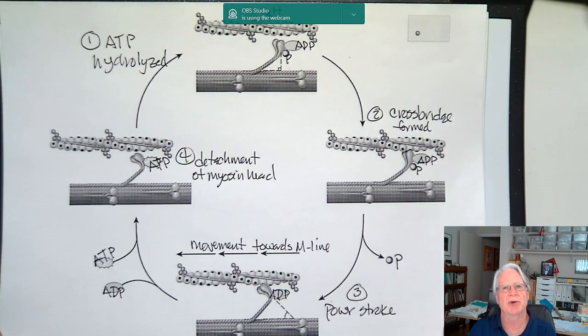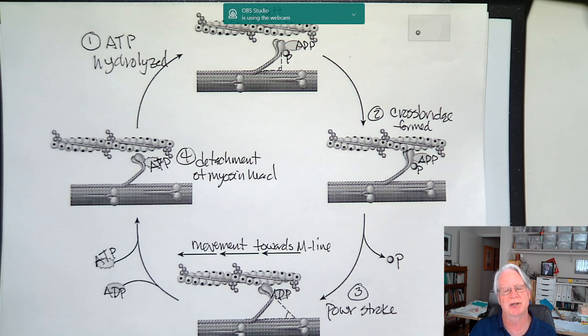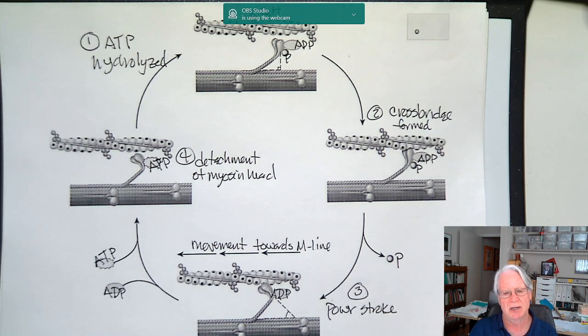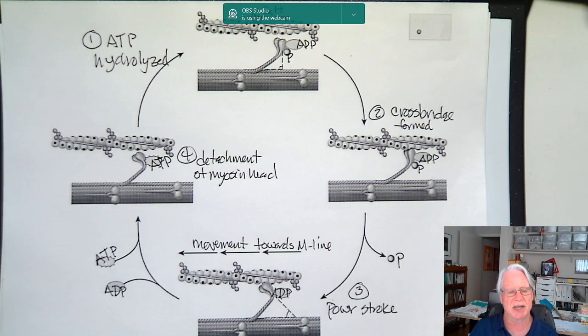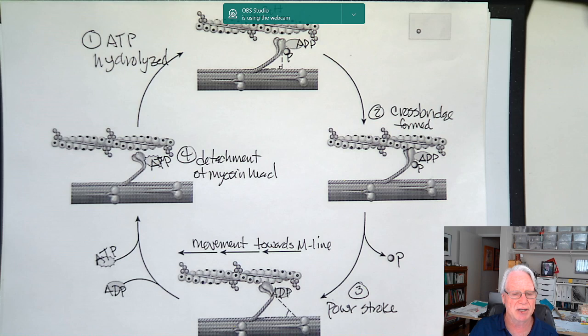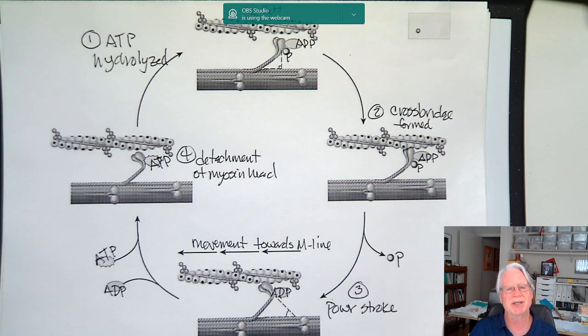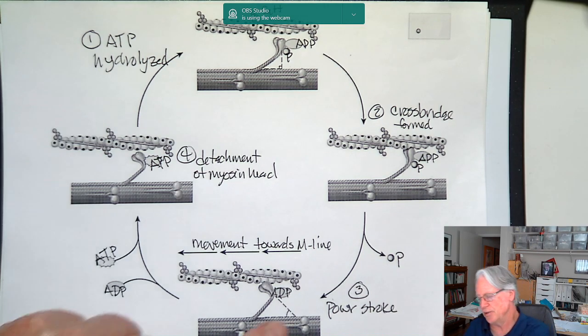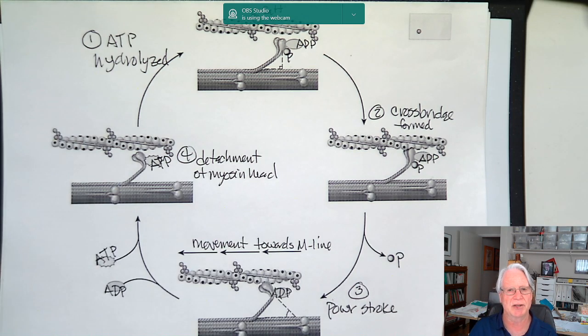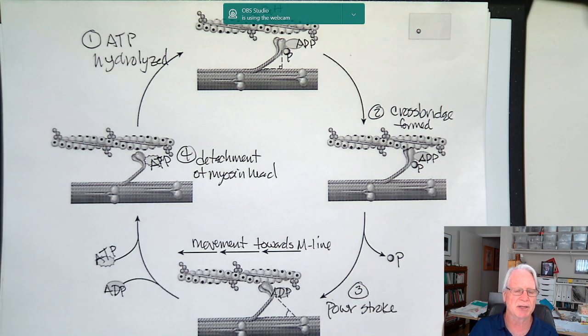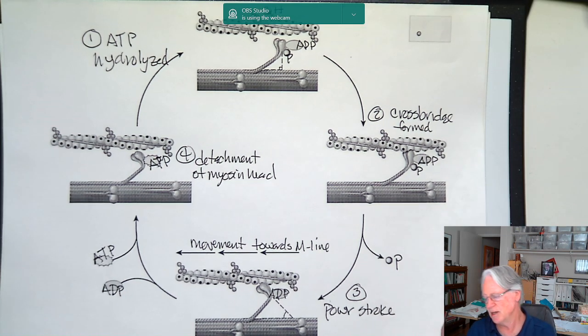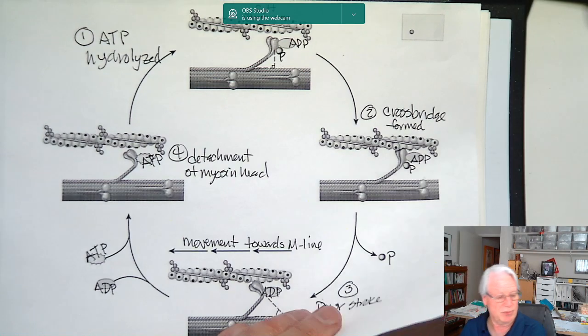So that brings up a question which we're going to address in the next lecture. Because this is an all or nothing proposition, how do we exert different amounts of force using our muscles? Because obviously we don't use all of our muscles to do every kind of job or movement. So how do we calibrate the system? If this is an all or nothing system, how is it that we can apply less force or more force depending on what we want to do? And that will be answered in the next session.